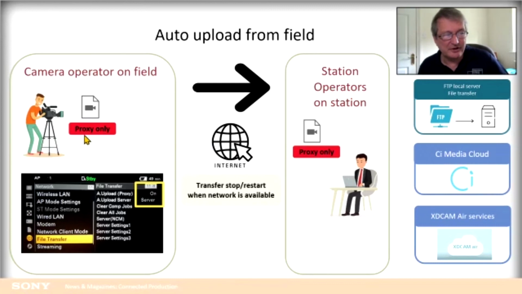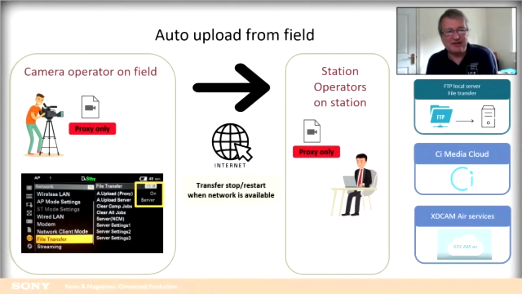You could send the full resolution pictures, but as 5G comes out, that's going to become more and more of a viable option. But for the moment, the most viable option is proxy recording, which means that whenever your camera can get a connection, whether it's a Wi-Fi connection or a 5G connection or a 4G connection, it will use whatever connection it can find, whatever dongles you put into it, whatever passwords you put in to connect to the Wi-Fi. It will use that bandwidth whenever it can to continuously upload those proxy files onto a cloud server.